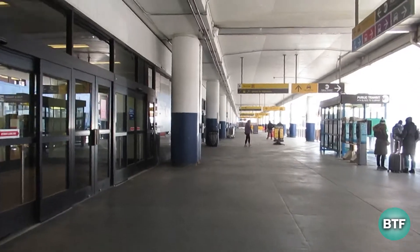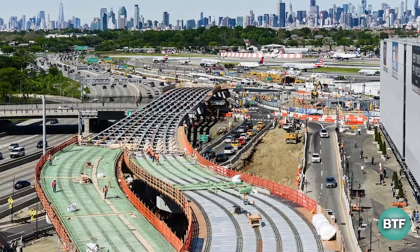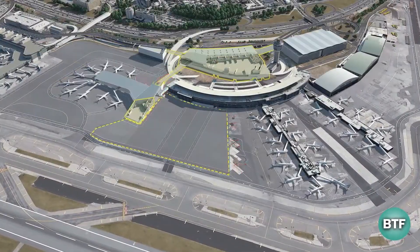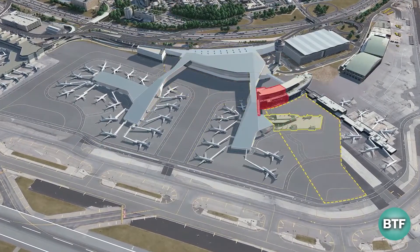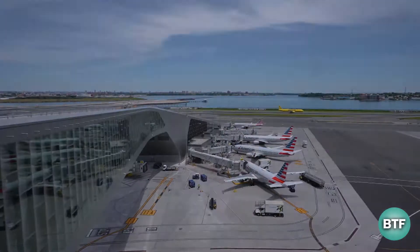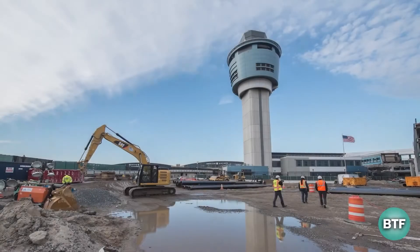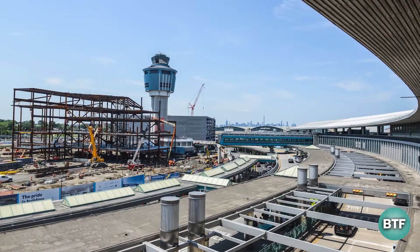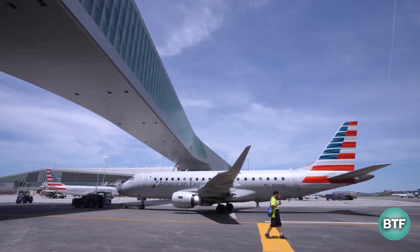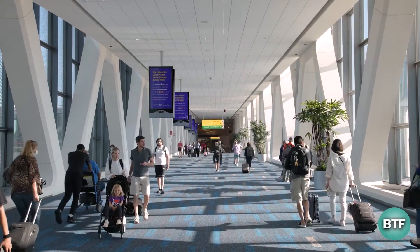Will the additional terminals be sufficient to address every issue at LaGuardia? Simply put, no. Since LaGuardia was first considered a desirable location for an airfield in the 1930s, many of its difficulties are partly inherent. LaGuardia is surrounded by the sea on two sides and is additionally constrained by the Grand Central Parkway to the south, which precludes any significant growth outside of a land reclamation effort. Its runway configuration is also a hindrance — they intersect at a right angle near the end, effectively preventing them from being used simultaneously.